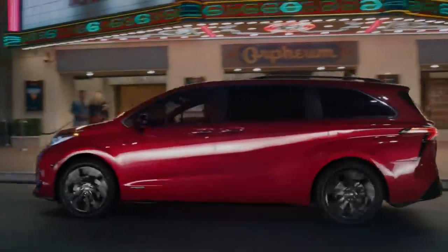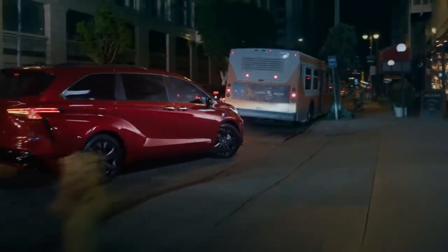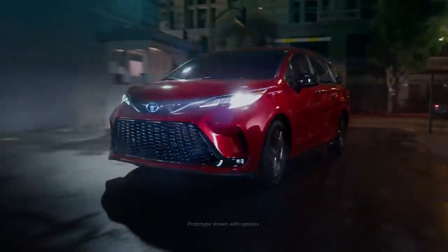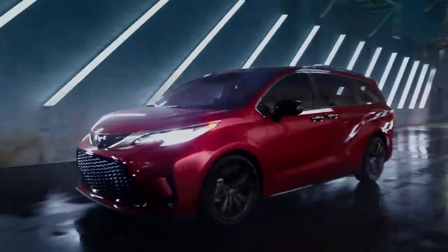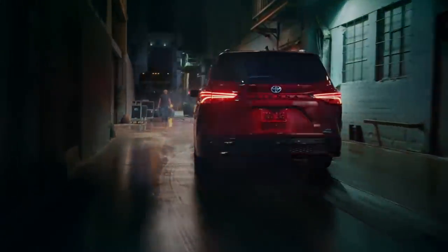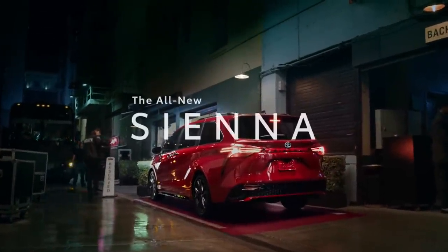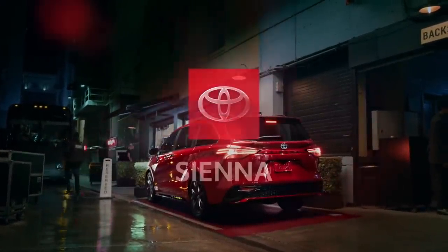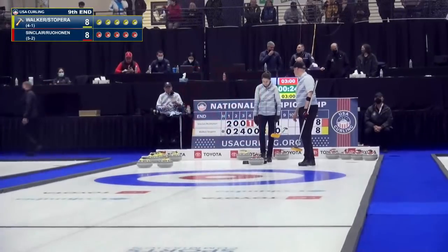Starting. Come on, just trust me. Oh, trust you, like with the dollar oysters. I don't think those were oysters. You survived, so. Wait, we can't go that way. Watch this, I'll think we're VIP. Wow, he does think we're VIP. And backstage, trust me now. I never doubted you. I did for a second, but it's gone now, I trust you. The all-new Sienna. Toyota, let's go places. At least a 4-0, right?